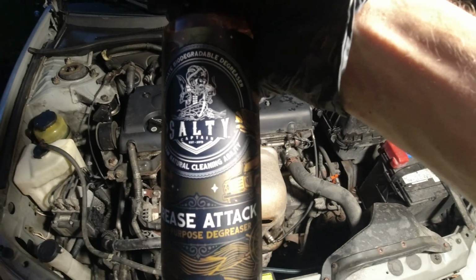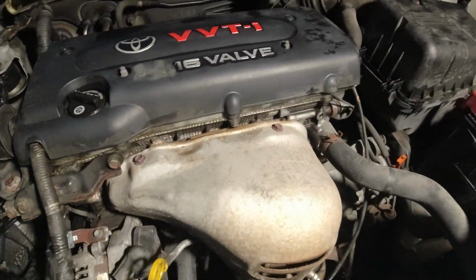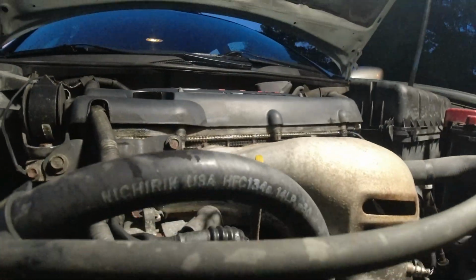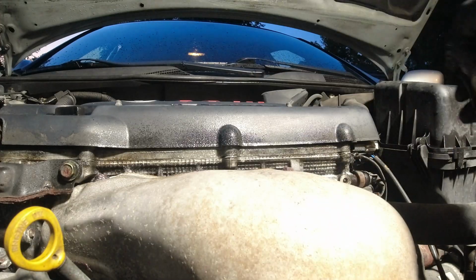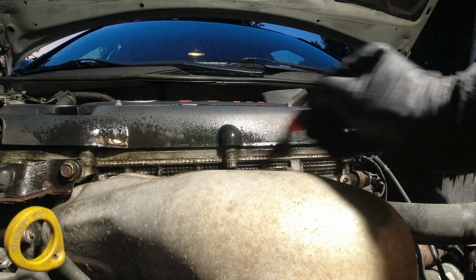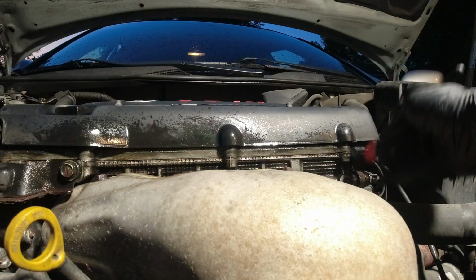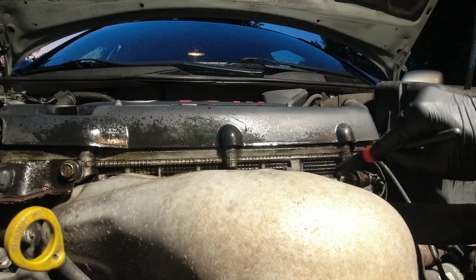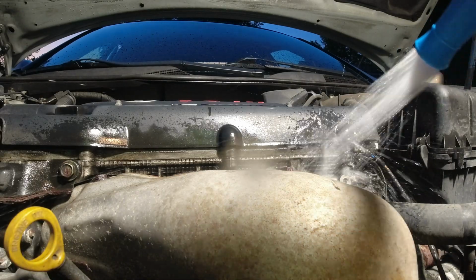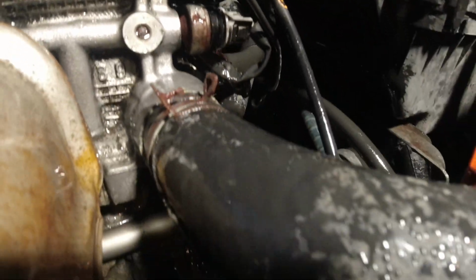Jeez. Alright everyone, I don't want to leave you out here in this one, the grease attack. We're going to try some of this. You can dilute it a lot, but we're just going to try right on the below the valve covers here. When I replaced the valve cover gasket on this, there was a ton of grease and oil left over, so we're going to see how it does. Okay, just going to go ahead and brush back in here because it's definitely grease. And go it off. Has a nice orangey smell, biodegradable, very nice. If I do declare, wow, look at that right in there. Good stuff. A little brush action, a little degreasing, good to go.